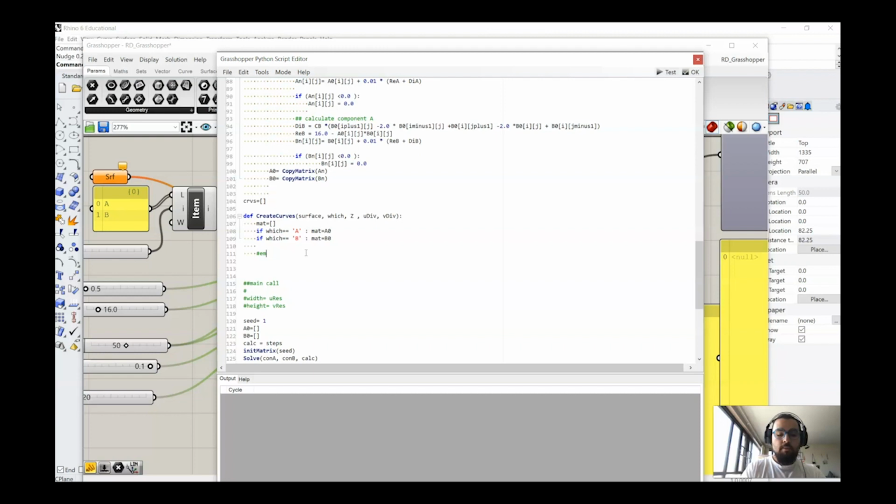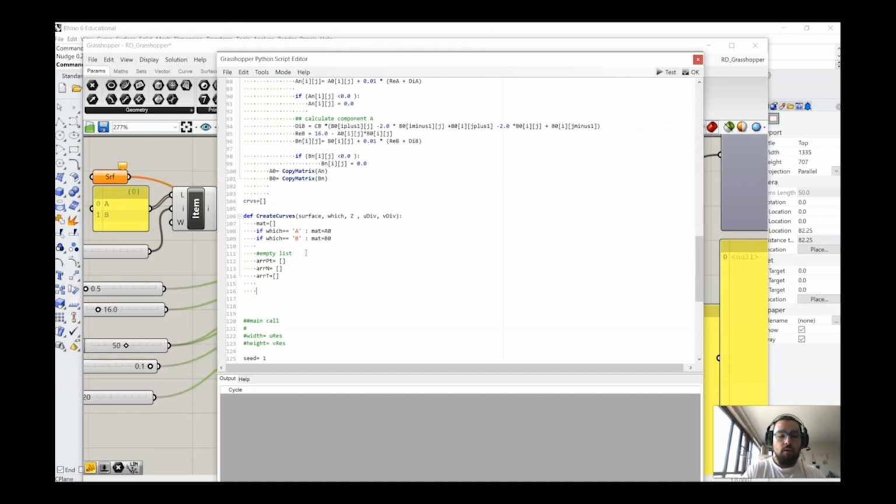Then we create an empty array or list. We will create one for the points because we will work with points, an array for the normals, an array for t, the tangents.